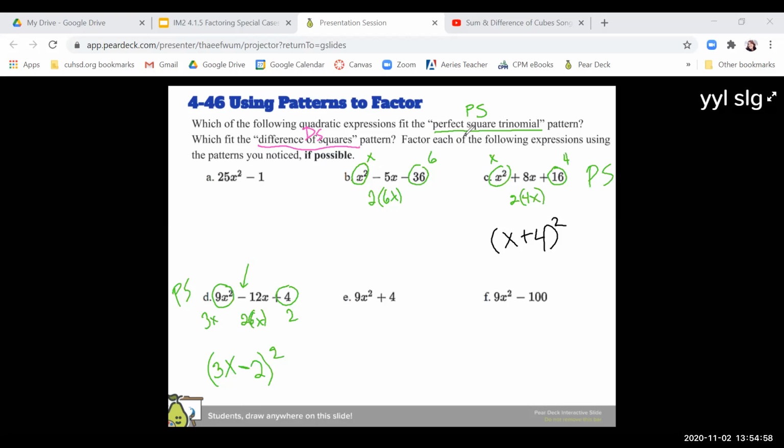Check part A. So I have a perfect square here. 25x squared has a square root of 5x. I have a perfect square here, which is 1 times 1 is 1. So the square root of that is 1. And there's a minus in between. So this is a difference of squares. Absolutely. And now we can factor without doing any extra difficult work here. We use 5x and 1 in both factors, and then 1's plus and 1's minus.